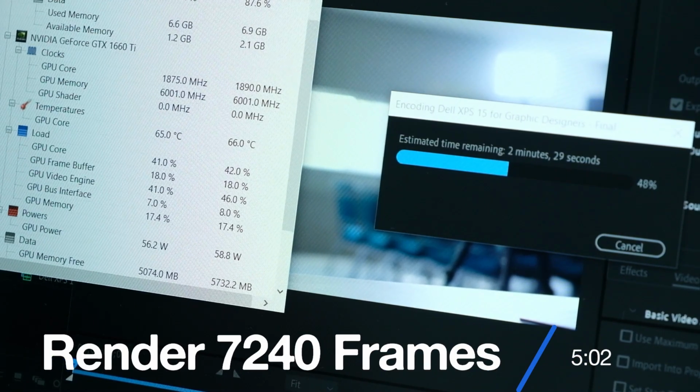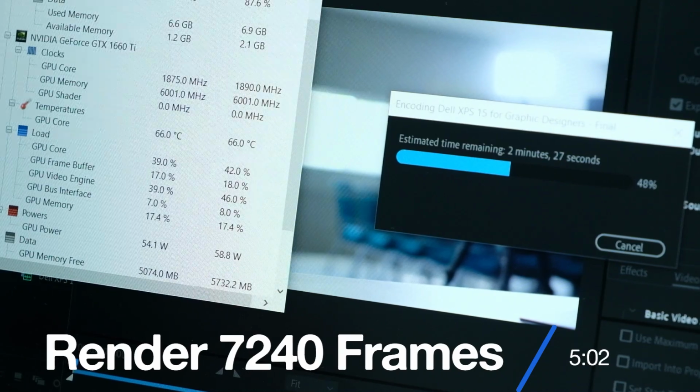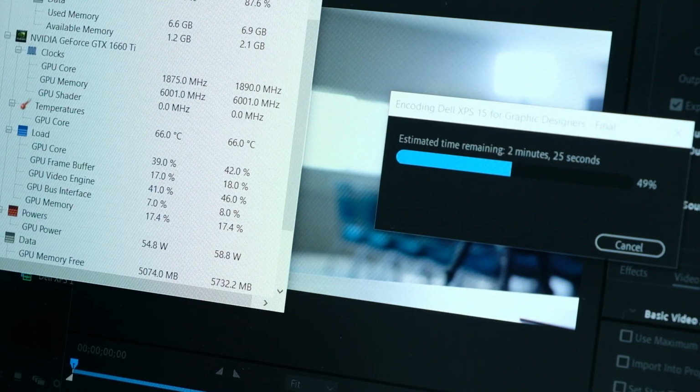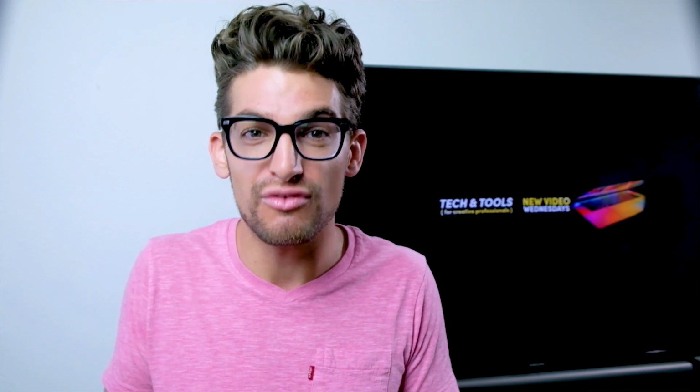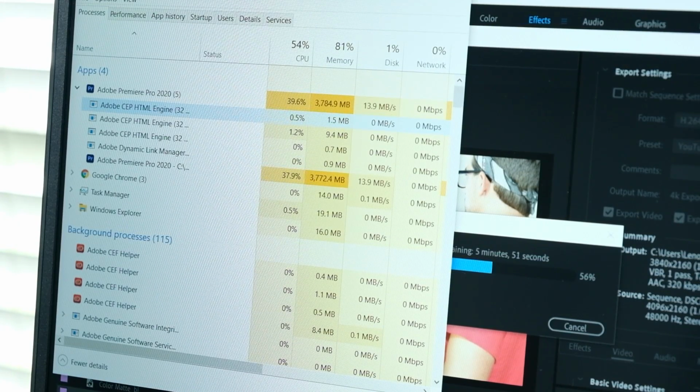For the longest time, I have said that you should get a laptop with 16 gigs of RAM. And I will stand by that statement because although this laptop exported the 4K clip out of Premiere Pro faster than any other laptop on my channel before, you will notice that it was using up almost all of the RAM to do so. Meaning that if you want to do any multitasking, it would substantially slow down your computer. Next, we're going to talk about thermals, noise, and component usage. So keep hanging on to this video as I know you guys are looking forward to these tests.